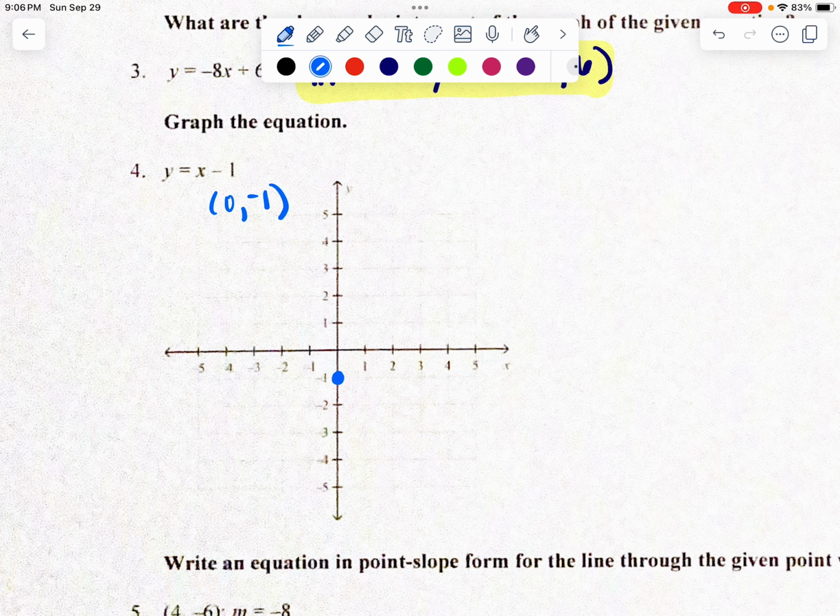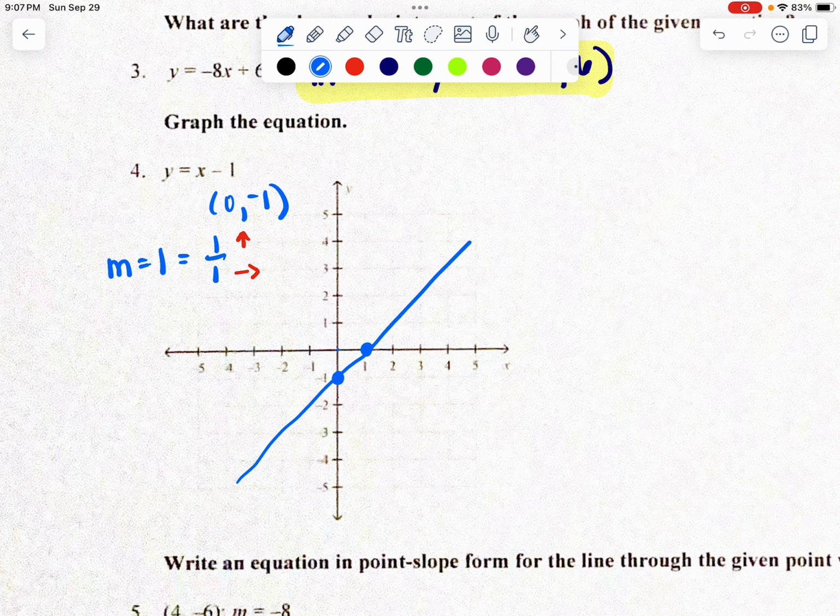Now, there's not a number in front of x in this particular equation like written, but we know there's understood to be a 1 here. And if it helps, write it as a fraction. So 1 over 1 is the same thing, which just means that my rise is 1 and my run is also 1, kind of like that one that we had on the zombie activity. So from my y-intercept, so from the negative 1 down here, I'm going to go up 1 and right 1, which is going to put me right here. And that is the equation of my line.